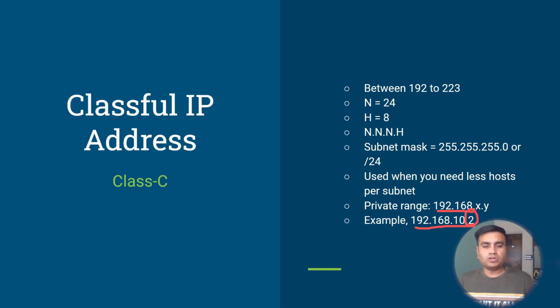So you walked into a computer lab and you looked at 256 computers, they are all on private range, they are belonging to class C. How many computers can be there in class C? Obviously not more than 256. We'll come to that in a bit.